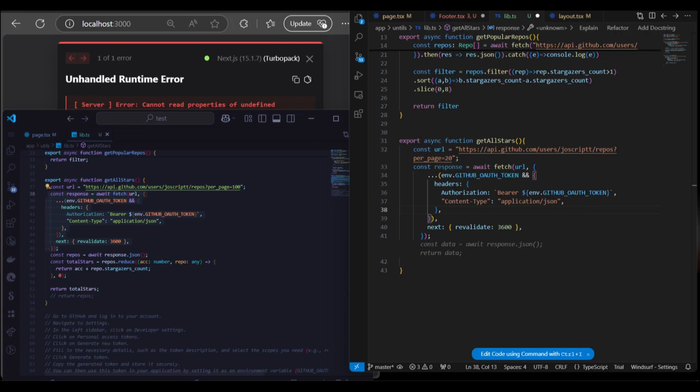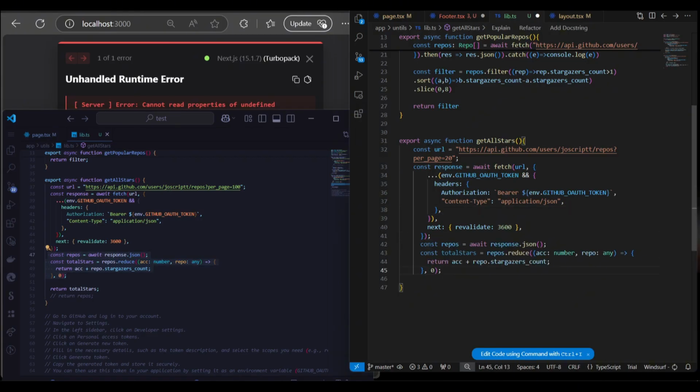So with that being said, once the data is back, we get it here as JSON, and the total stars right now, we're just going to count all the stars. We are going to these repos and we're getting like 20 of those repos. So it's going to count the total stars from each repo. So maybe here is 30, the other one is 17. So what we're doing here, we're going to the repo, and then we're using the reduce function, which is JavaScript.